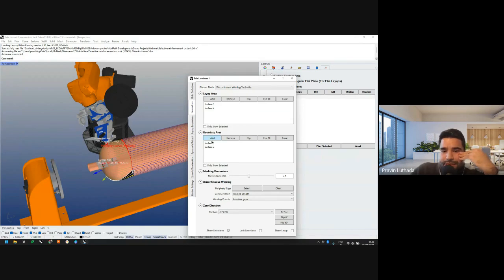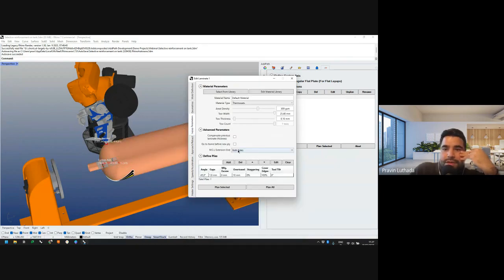That basically compensates for the thickness of each tape. The very critical thing is to add the right thickness value for it, and it will take slightly longer to plan because it is basically trying to plan for a very thick laminate. So it will take longer, but it will be able to compensate not only for within the same layer, but also for previous laminates' thickness. So I think that is the very, very key point, to be able to know exactly where your fiber reinforcement is going to be placed.